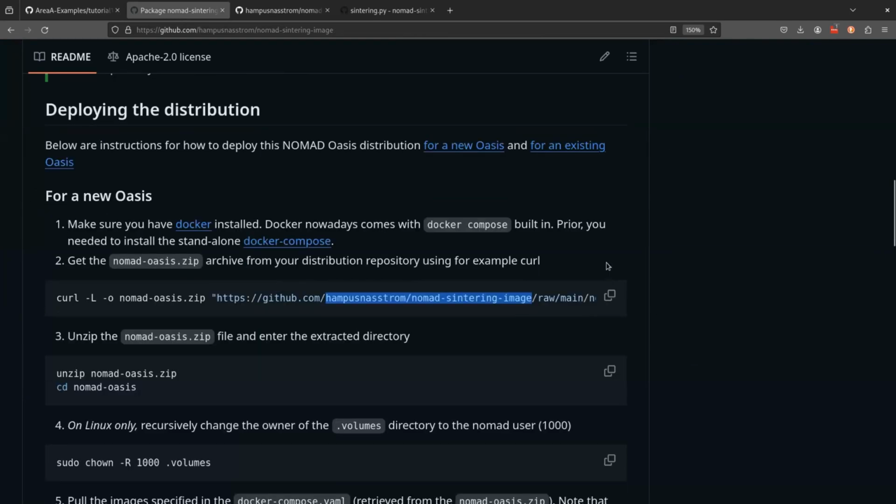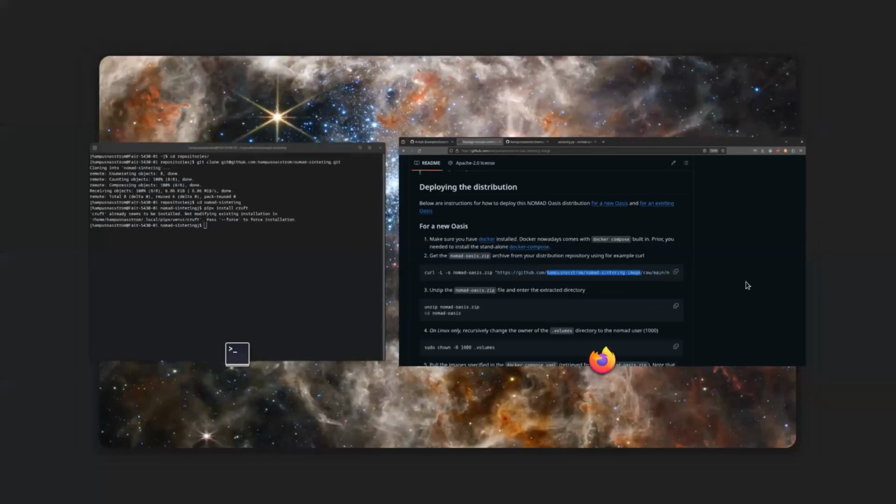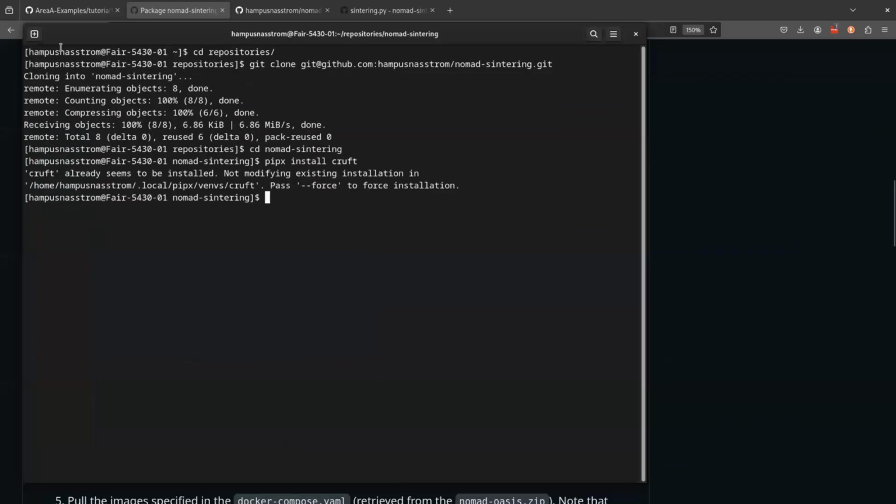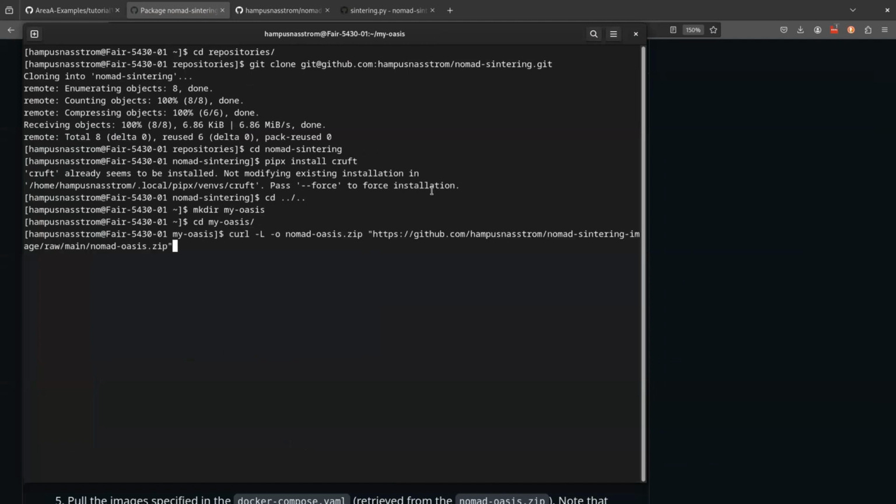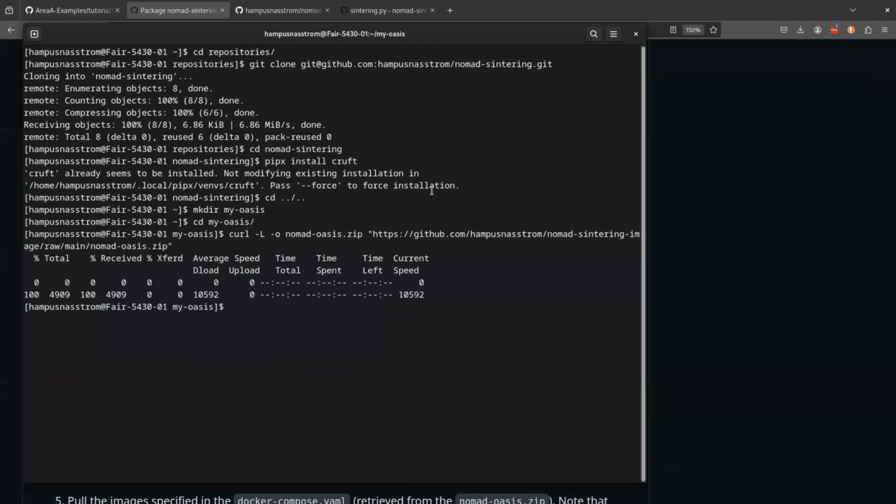So I will just go ahead and copy this curl command again, and then I will open now a terminal on my local machine. And then I will make a directory, my OASIS, something like this, and then I will change directory into this one, and then I will go ahead and grab this Nomad Oasis zip file.